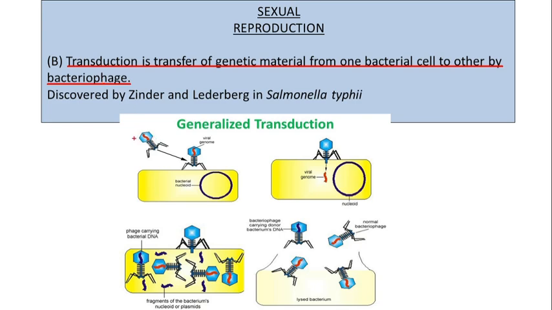Now when they attack a bacterial cell, let us see this diagram. Here this is the bacteriophage and it is about to attack the bacterial cell. As soon as it sits on the bacteria, it releases its genetic material. This is the genetic material released by this bacteriophage. This genetic material sometimes will multiply and form bacteriophage of its own kind, and sometimes it may also attach the bacterial DNA. So let us see the next diagram.